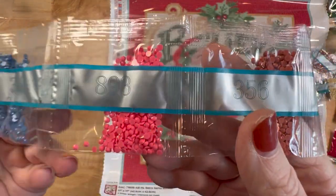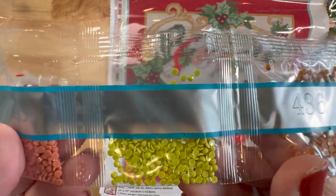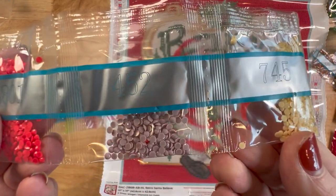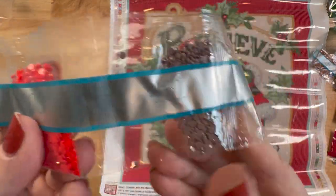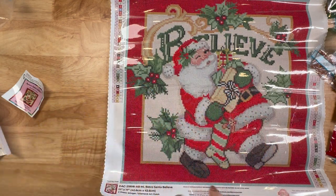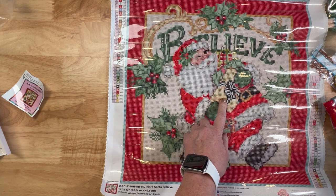These are going to be the smaller numbers: 322, 893, 356, 355, 433, 758, 3778 - oh that's a fun color - 3819 (it's like a lime green), 436, 645, 898, 3801, 452, 745, 890, 606, 451, 739, 989, and 3371. I wondered if there would be a 310 black - but actually that is 3371, so there is no 310, no black.